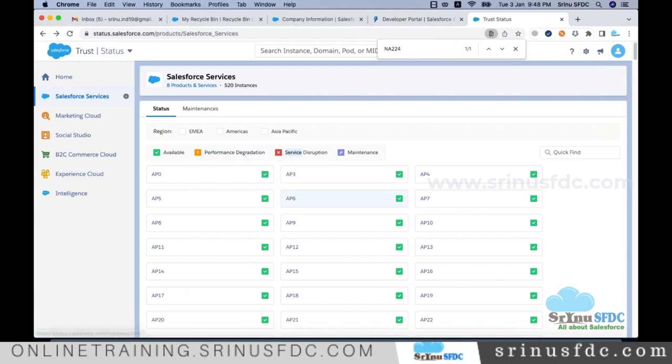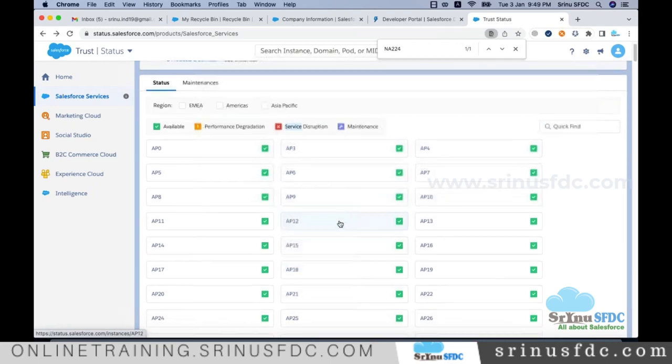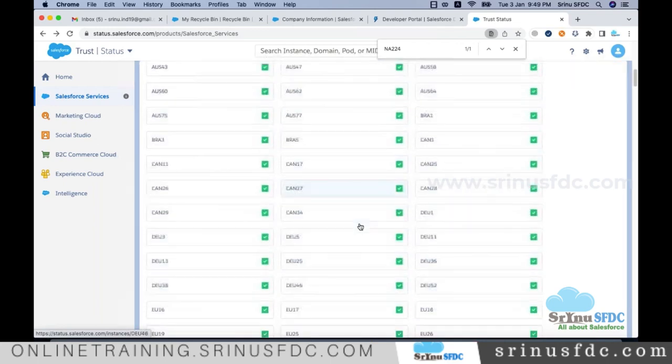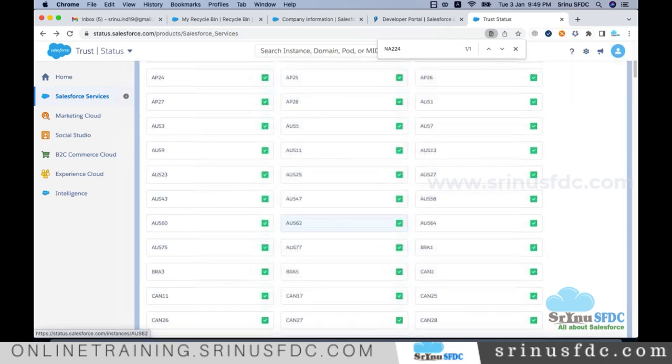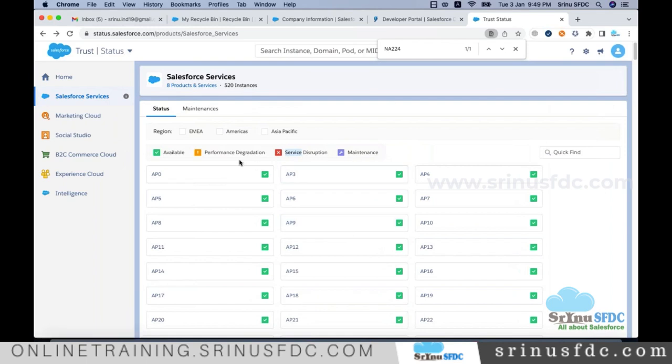At that time you see this icon. This one means the server is not working. Sometimes our laptop won't work and we need to restart, right? Like that, the server might have a problem. When they identify it, they will immediately try to make it available as soon as possible. So these are the icons. And at a high level, AP means Asia Pacific, NA means North America, EU means European region.